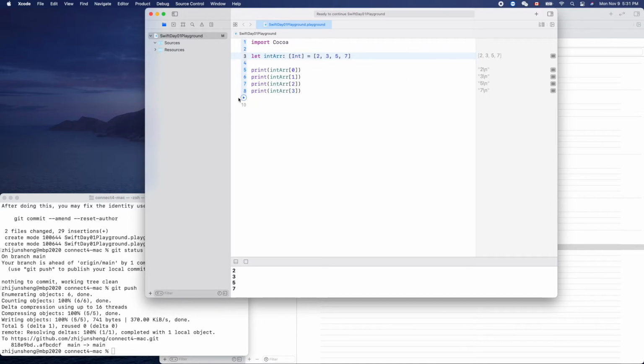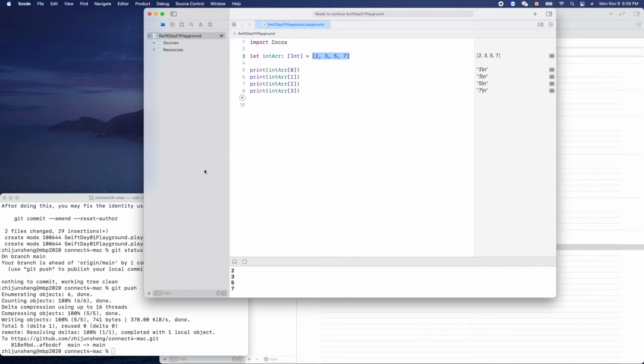It's still the same, nothing changed. So without that, Xcode can infer the data type. It figures out, oh, this is an int array, right? In the array, so it can infer that.